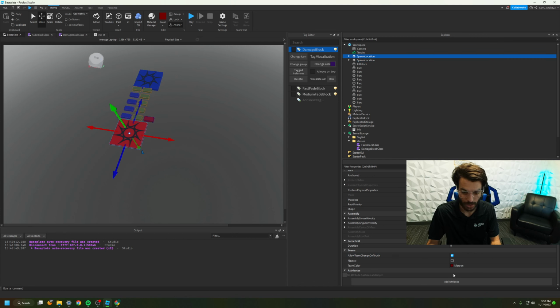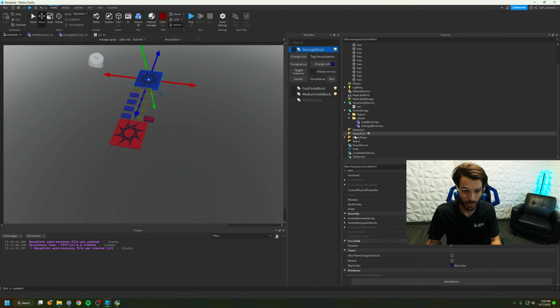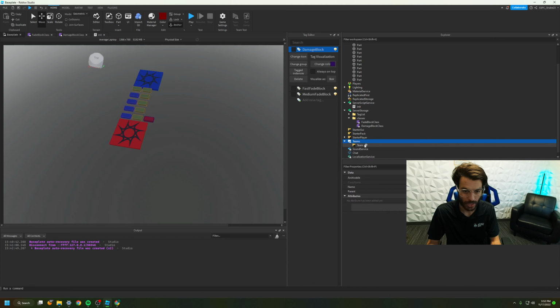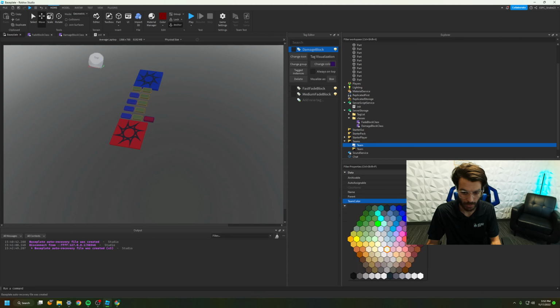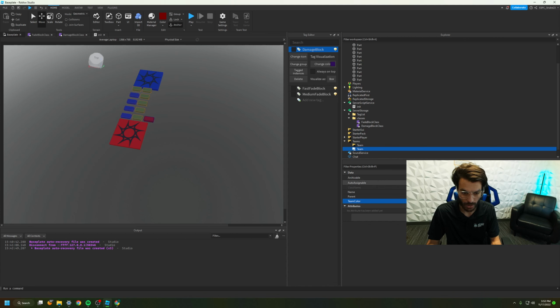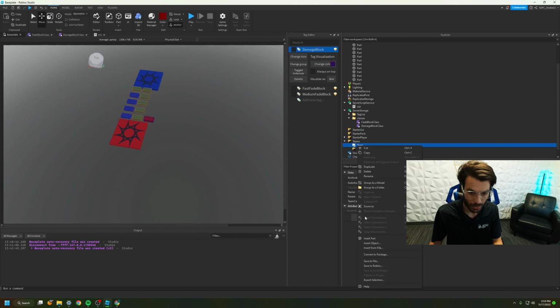No allow team change on touch. And then maroon and navy blue. Team, make this maroon, and then navy blue, and then auto assignable is correct, and we'll go and call this blue, and call this red.